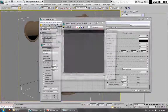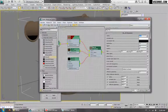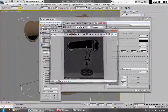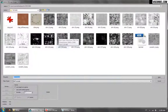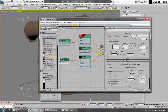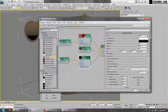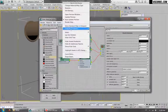And let's preview the mask using text map preview. Okay, not bad. Maybe increase it a bit to 15. Okay, and I'm going to use a radius. For radius, let's use some patchy looking bitmap like dirt number 4. And for that dirt number 4, I'm going to invert it. I think that's going to work a bit better. Not bad. Let's see it on the model.